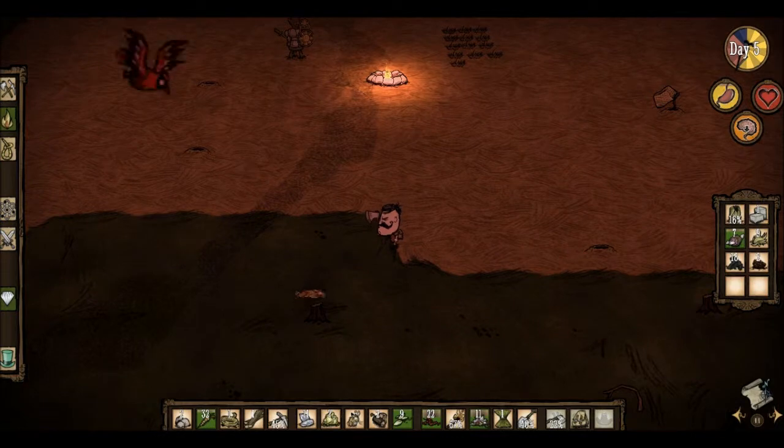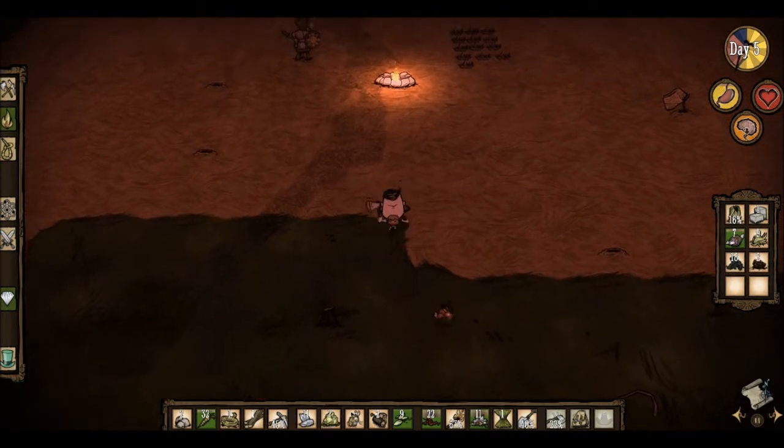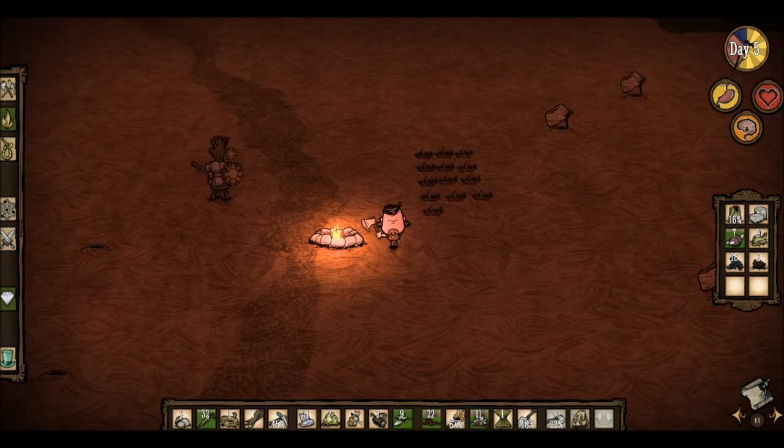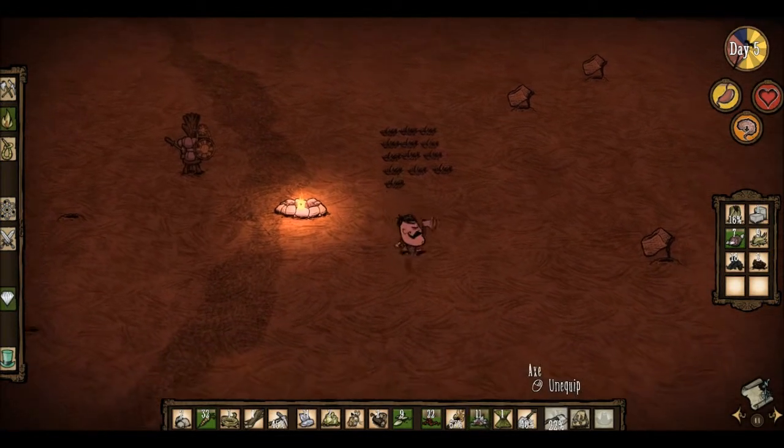Look at his rabbit. Wait. I'm not going to be able to get that. Right, let's just leave him alone. What we're going to do is, we're going to make... Oh crap, we can't. Oh no, I need some wood.